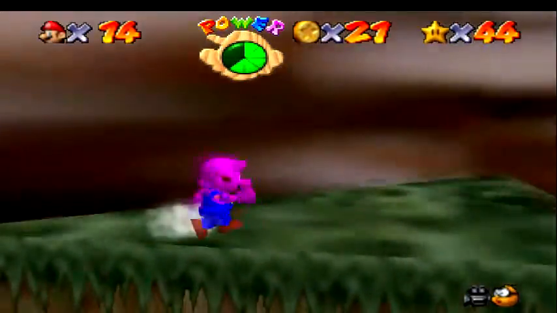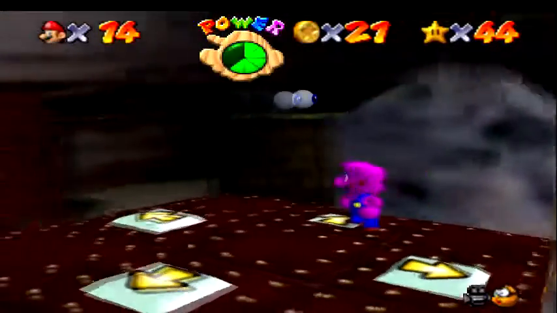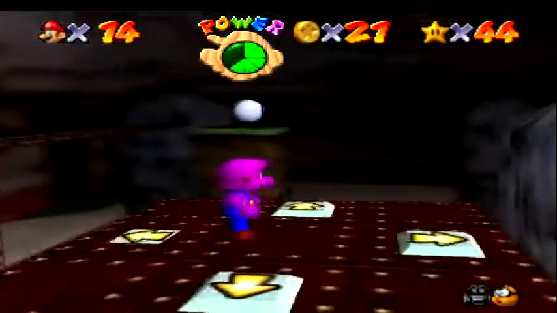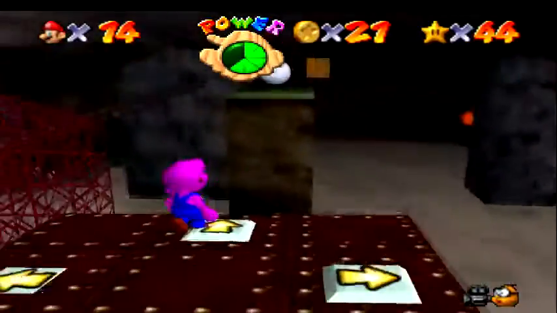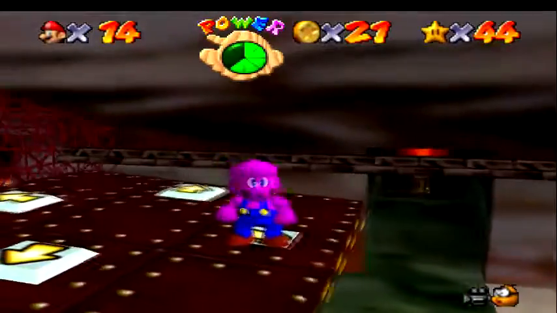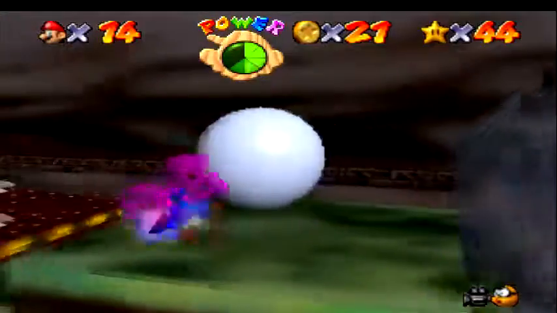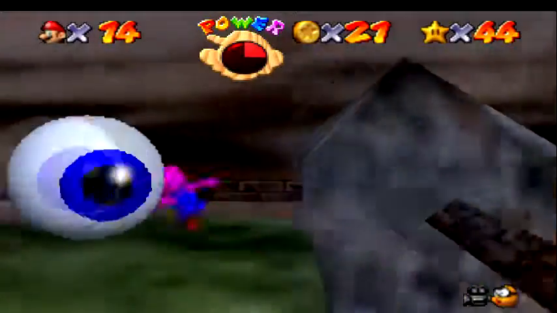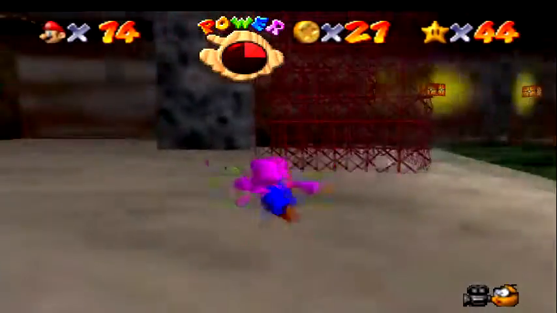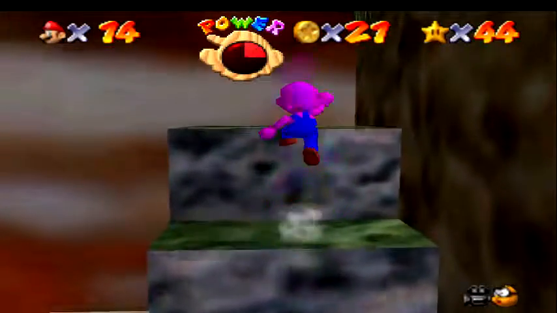But there's still that blue coin switch down there, so if we can do it right, we could get the 100 coin star this time around. This way. Defeat you, Mr. I. Ouch. Whoops, I fell. I'm low on health. We might need to get a red coin.